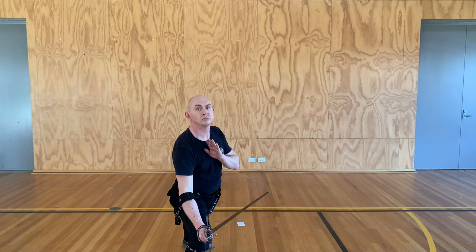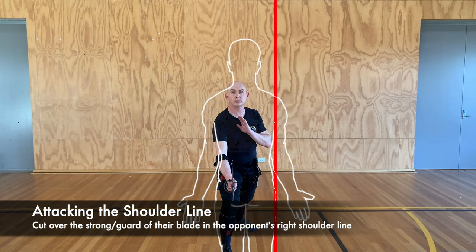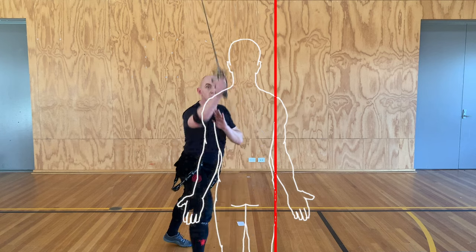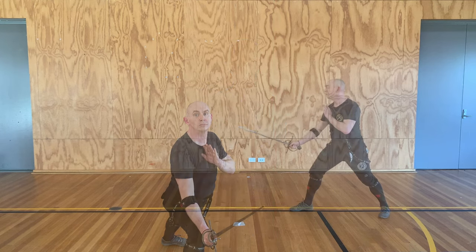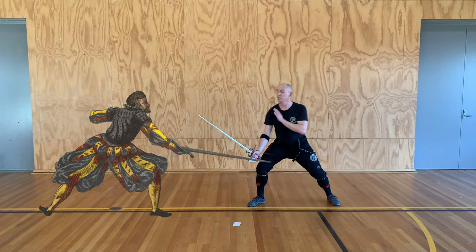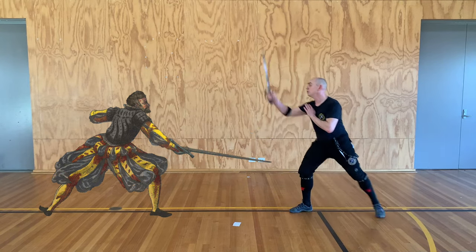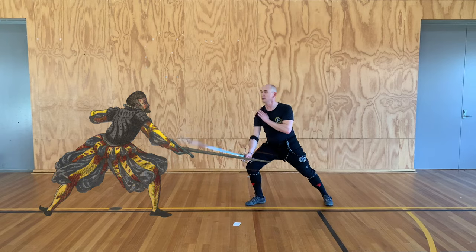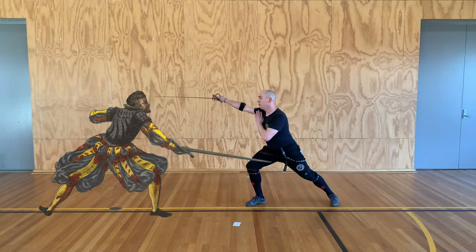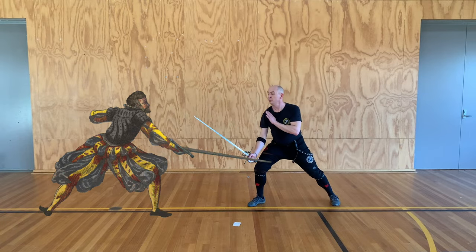Once again, we can see this action, and we cut down along that vertical line of their right shoulder through the strong of their blade, and this gives us the final position we need to perform a follow-up attack. All of the other parts of this movement are very similar to slicing off as well, with that double triangle step and following up behind their blade. And so in some ways, this technique is simply a more aggressive version of the more subtle slicing off.